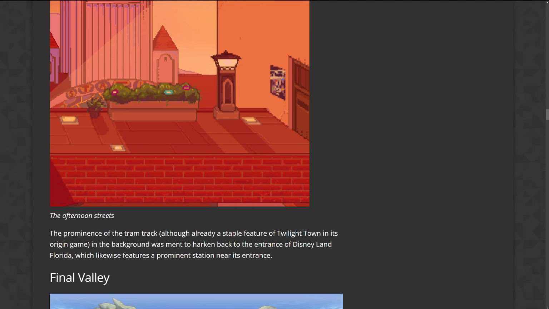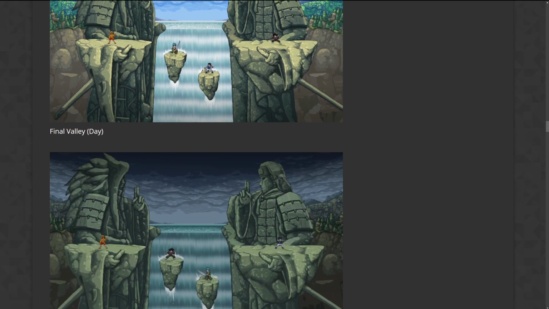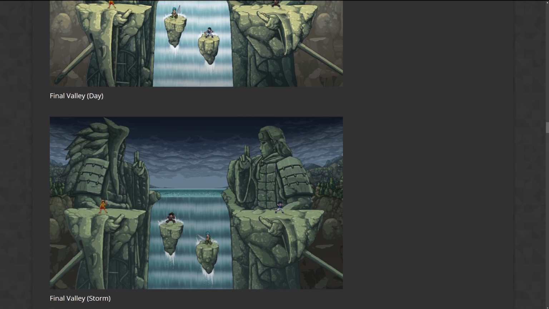Yeah. Okay. Final Valley. All right. Final Valley Day. Okay, let's assume nothing. Maybe a little. I guess a few details haven't changed. And Storm. Ooh, the storm feature looks nice.